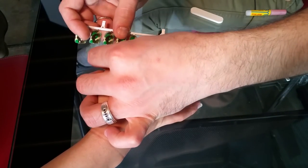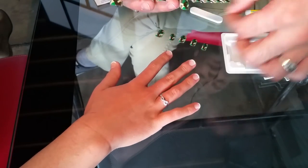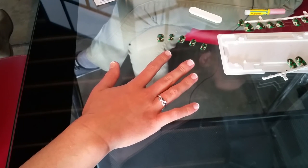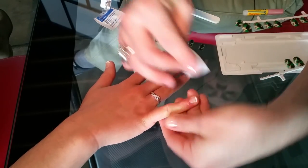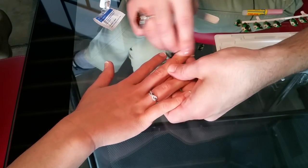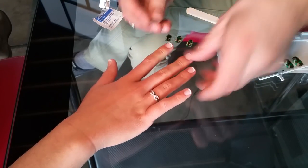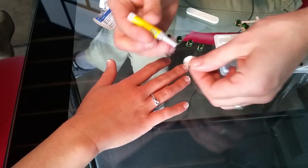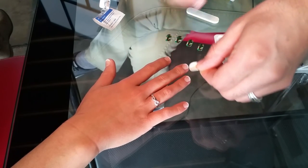Next you're going to want to size out your tips. Super easy right here on this nail tree — it's going to show you the different sizes, and then you're just going to pick off the five nails that you need for each hand. Once you have selected the correct sizes, all you're going to do is take one of our alcohol swabs, open it up, and make sure you cleanse every single nail. You want to make sure you get off any oil or debris on the nail plate before you apply the nails themselves. Once you have cleansed the nails, we're going to go ahead and add a dot of glue to the underside of each nail. Once you've opened your glue, you're going to put a small dot of glue at the base — no bigger than a pencil eraser.